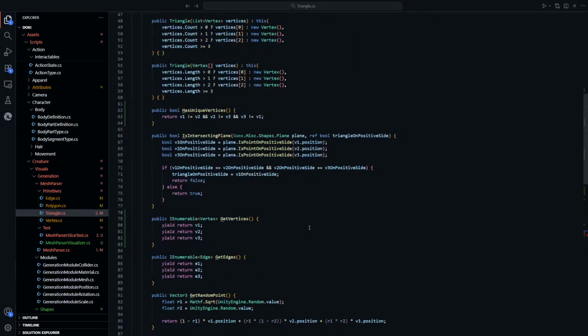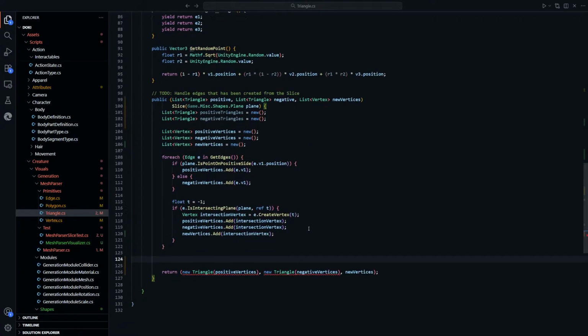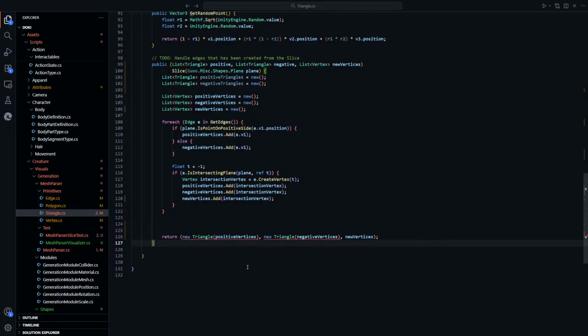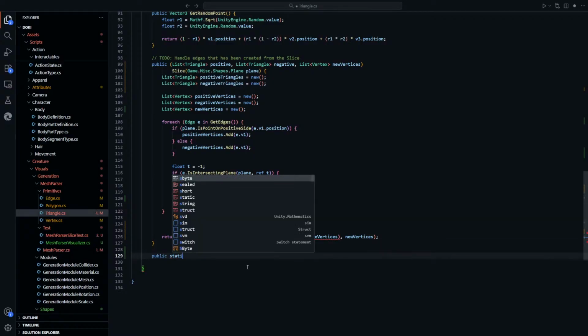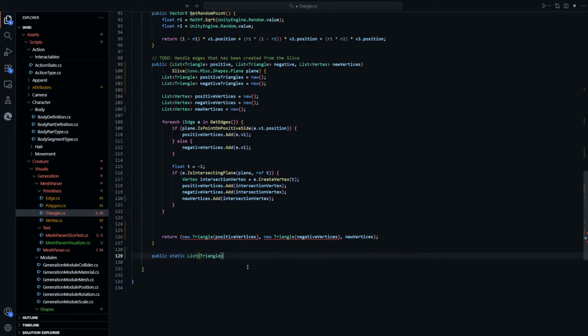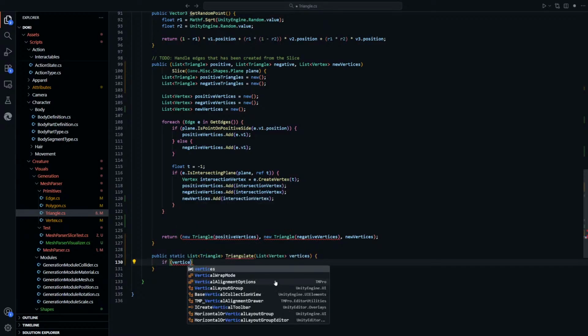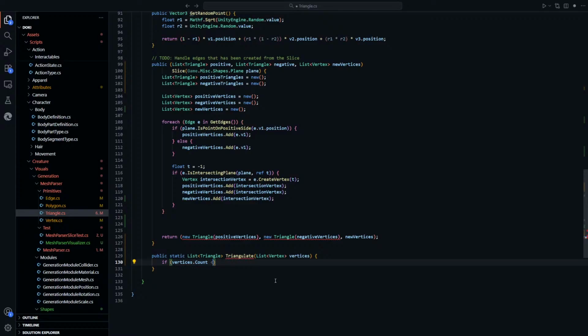Do we have any static stuff? Static. No. Public static list triangle Triangulate. If vertices dot count is less than 3, return.